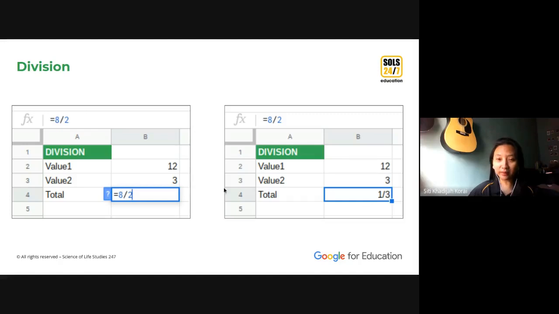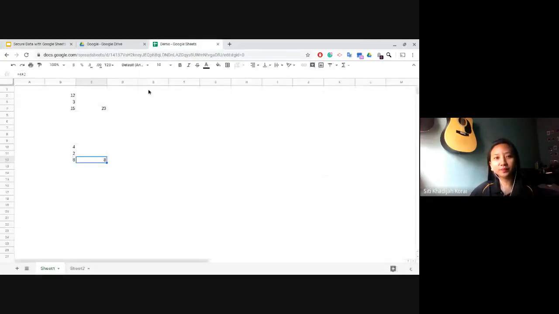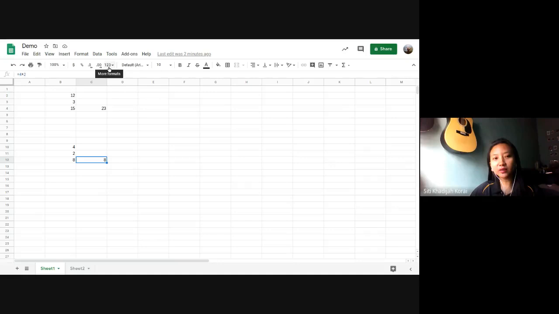If you want to transform it into a whole number, what you can do is click on the top, where you will see 1, 2, 3, like this one. Here is the format.